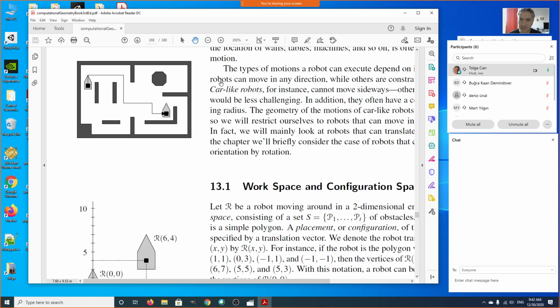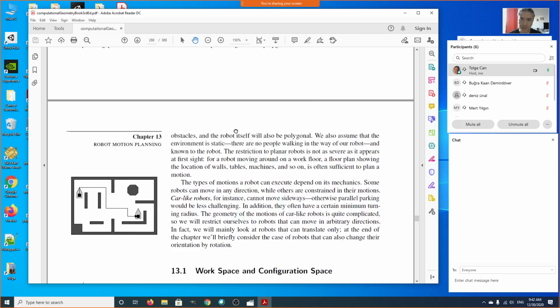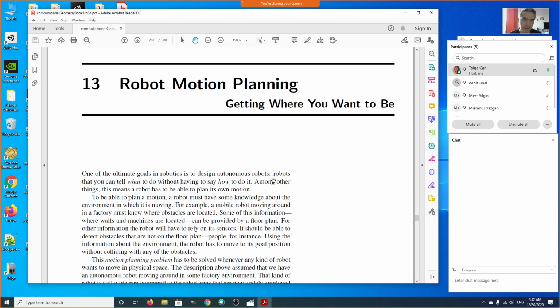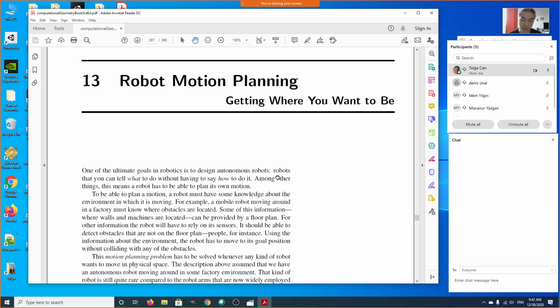And since this is really not a very recent book, I mean, the book that we are using in computational geometry, our textbook is a very classical book that is still used in computational geometry. But it may be a little bit outdated if you're really interested in the area of robotics.